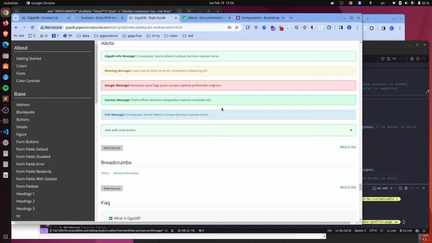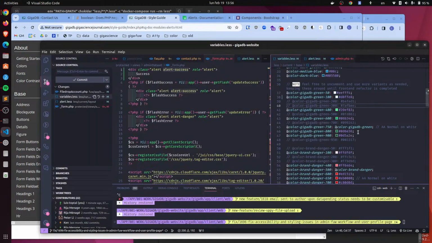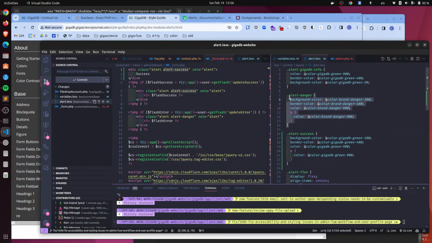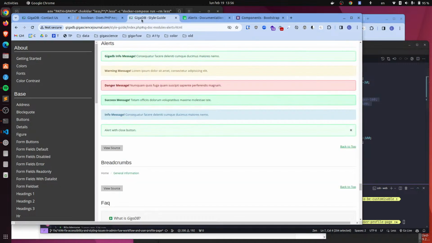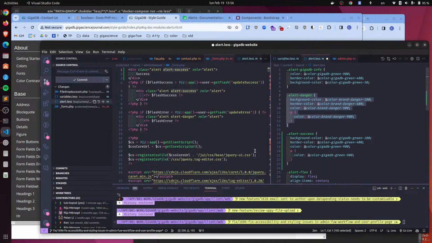Okay, there is obviously a problem here. The info alert is too similar to the success alert. They are too similar. Looks a bit better, certainly, but they are too similar.